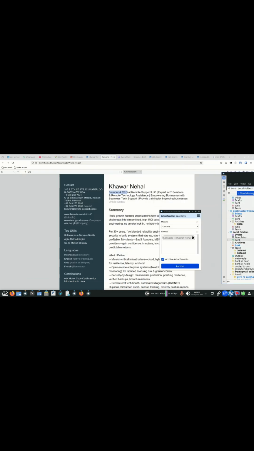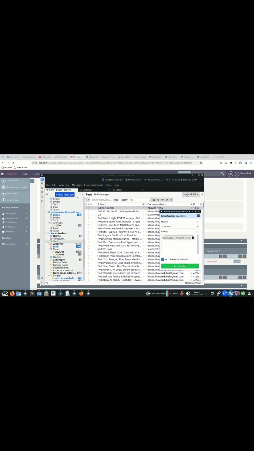I'll just make sure, since I had multiple entries for Qwen AI, I will press refresh here to see if it actually showed up here. Okay, it did not. So I'll have to select the other one. Usually you'll have only one contact with a specific name. So I'll select the second one.